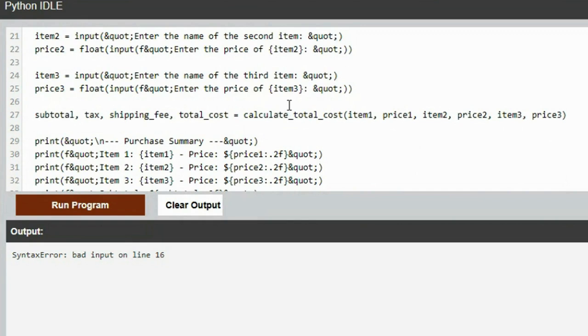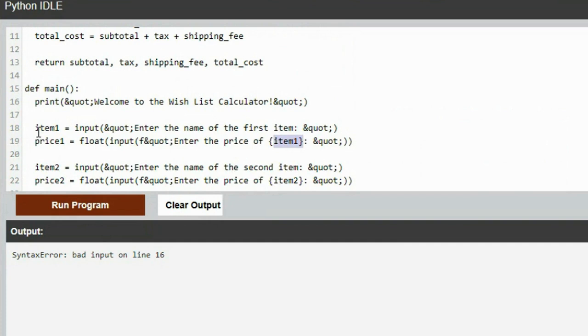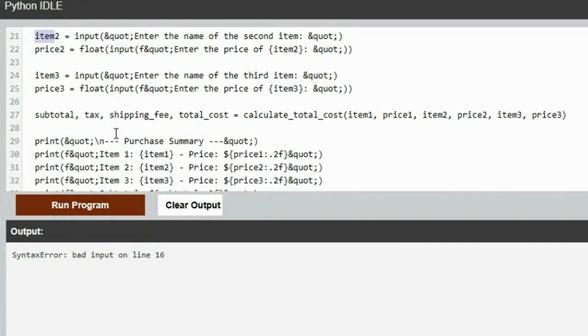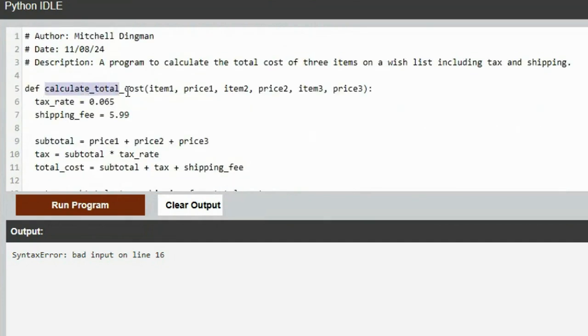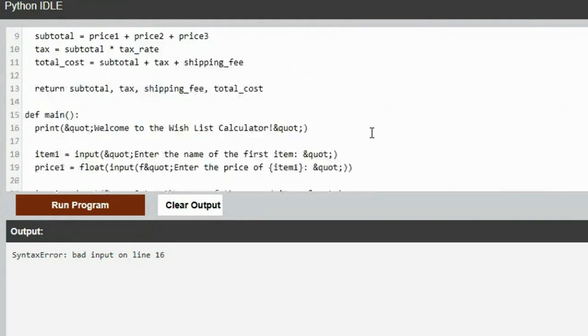No wonder. If you fix the error on 16, I bet we're going to have an error on 18 and then an error on 19 and an error. It looks like all of these are going to have errors. This doesn't run at all. Subtotal, comma, tax, comma, shipping fee, comma, total cost equals. Is this 4 different variables? Because you put spaces and commas in between them. That's not how we've taught to do this either. And then there's where you call that other function that you've created up here with all of these items here.